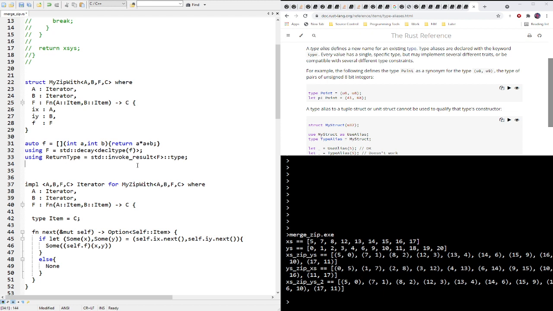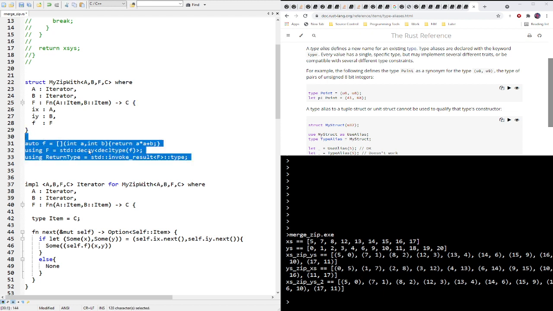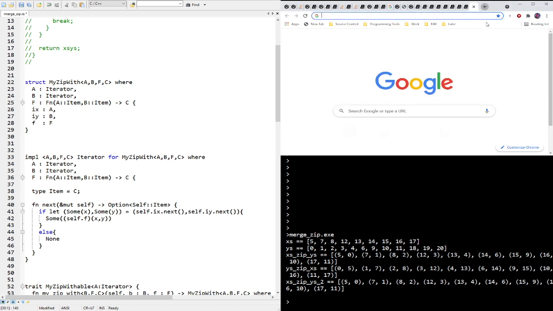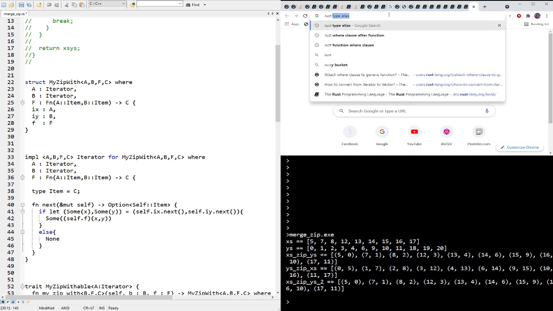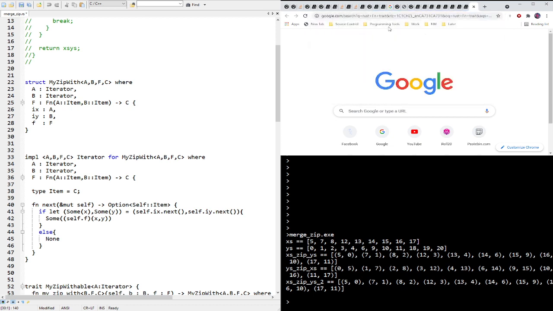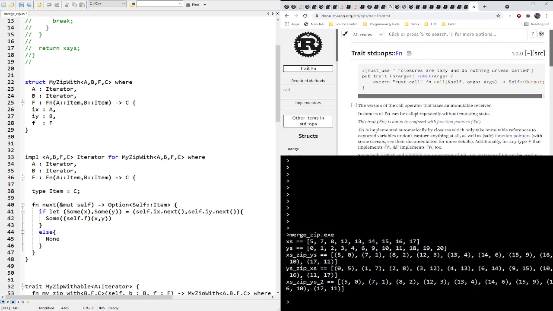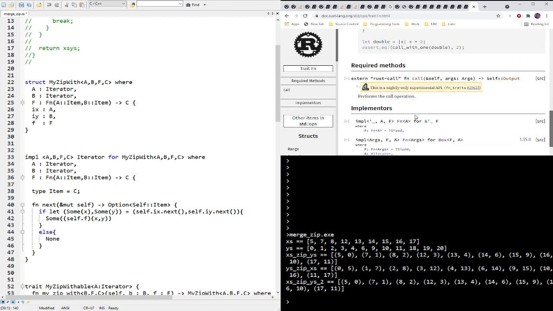Obviously, there are other ways you could do it, because if your lambda system, for example, if the lambda types, the Fn, FnMut, and all those traits had a call on it, or had an associated type which was a return type buried in that trait, that would be kind of interesting. Let's actually go and look that up, because I am kind of curious. Rust Fn trait. Let's go see what's in here. But you're probably right. Using an Fn parameter.